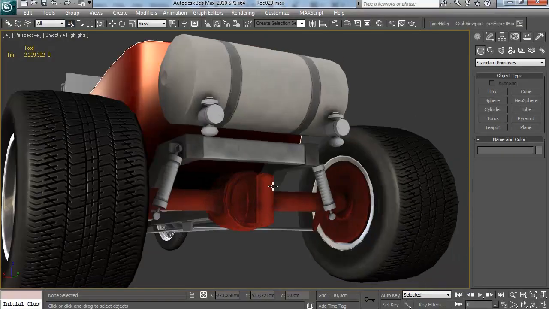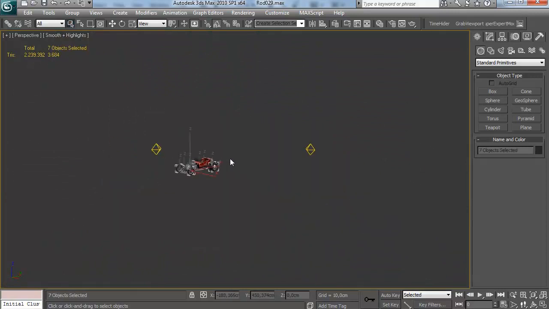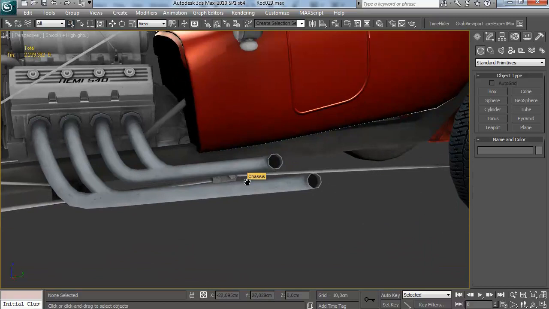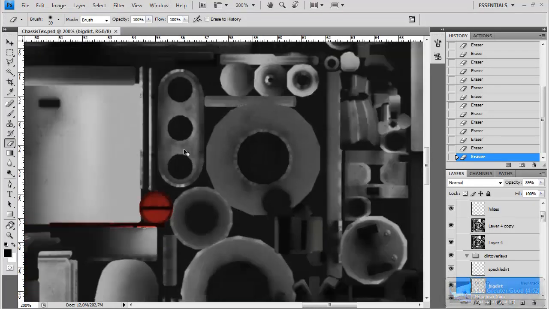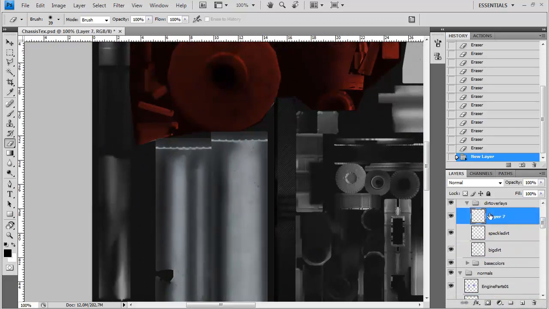Yeah, and one thing, a more visible area is the back of that beam of the frame. There was some obvious mirroring there, and I just fixed it by erasing it a little bit. So where it matters, I'm actually erasing. Where I don't think it's worth my time, I'm just leaving it like that. If you want to get a really, really perfect texture, then you might want to fix it on the areas, fix it everywhere.